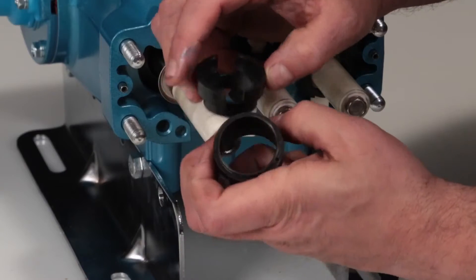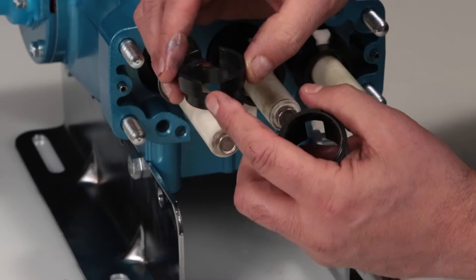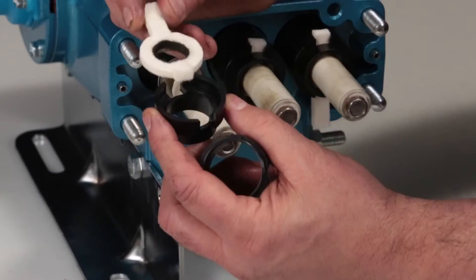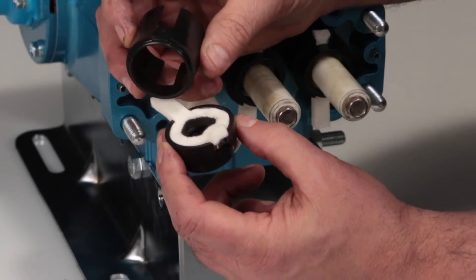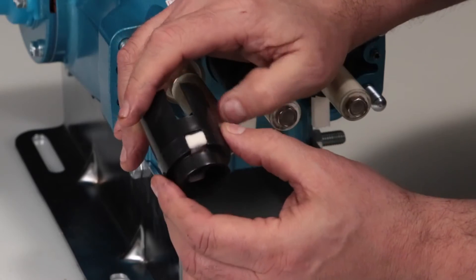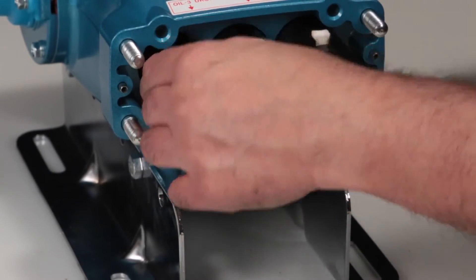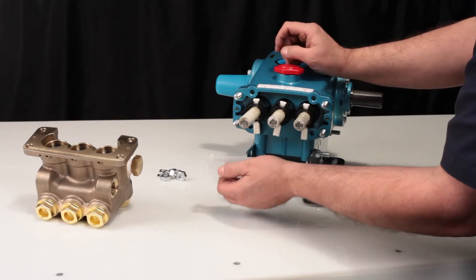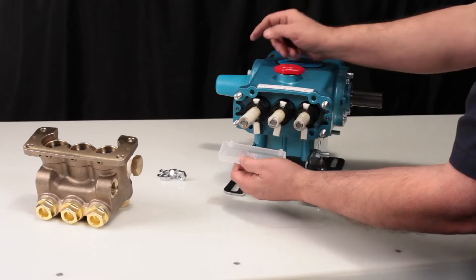When reassembling the retainer, you will notice that the bottom piece of the retainer has two tabs. These must align with the opening of the top piece on the retainer. Install the wick into the front retainer with the long tab facing down. Use the tabs on the top and bottom of the rear retainer to align and press together. Slide the seal retainer over the ceramic plunger with the long tab facing down. The oil pan has two tabs that rest in the crankcase — with the tabs sitting inside of the oil pan, press into place.